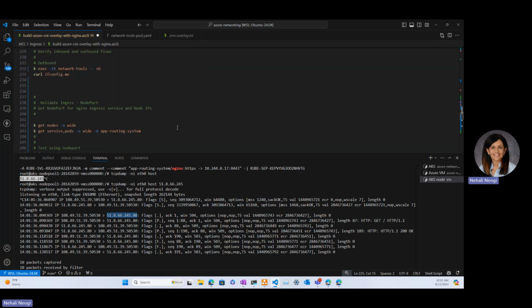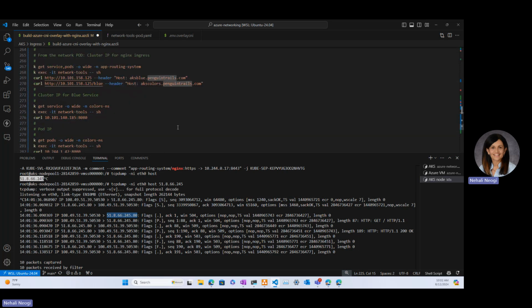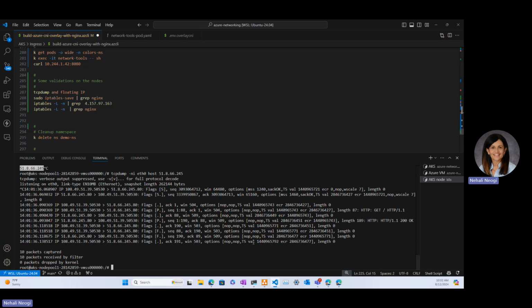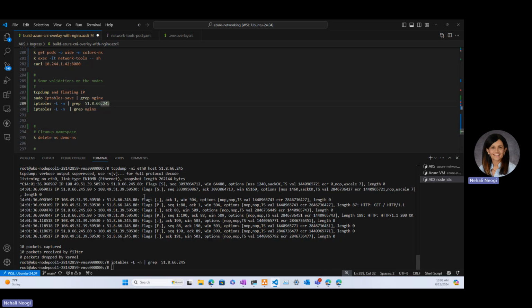All right, so that's a much deeper dive into some of the things you can do at the node level. And the same thing, let's validate some of the iptables rules over here for that load balancer IP. And let's run that.